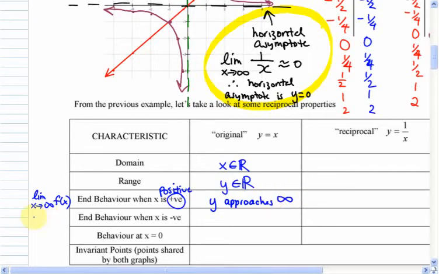What about the end behavior when x gets close to negative infinity, or when x is negative? So this means negative. What happens to the y value here? Y approaches not 0. Careful. This is of the original function, okay? Way, way, way down here. So negative infinity. Yes. We're talking about the y value, okay? And then what happens at actually x equal to 0?